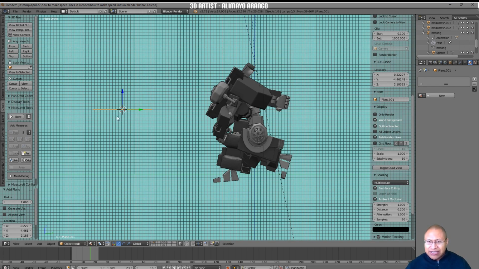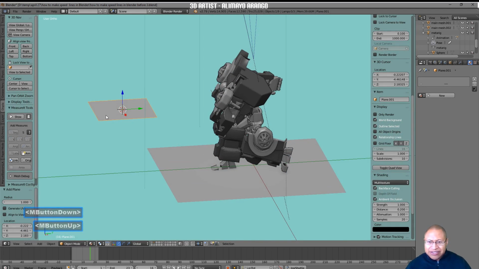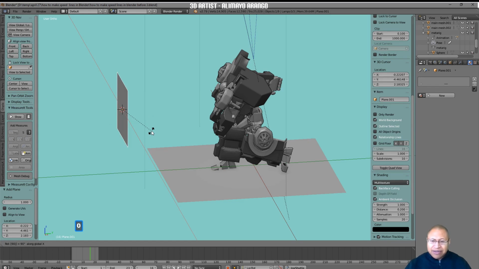You can see this orange line? It's kind of difficult to see. So now, there you go. You can see it better now. So here's our plane. With this plane selected, you can tell the plane is selected because it's highlighted orange. I'm going to press R to rotate on the x-axis 90, and then I'm going to either press Enter or left click to lock in. So I'm going to left click to lock that rotation in.